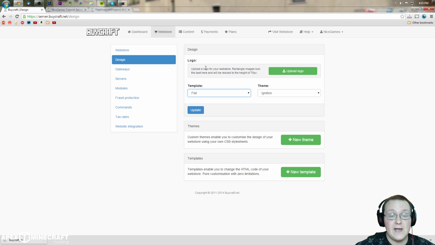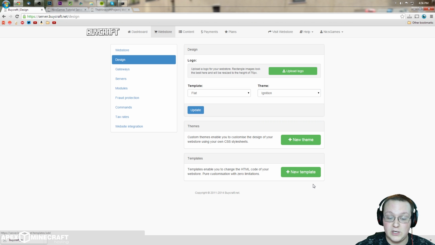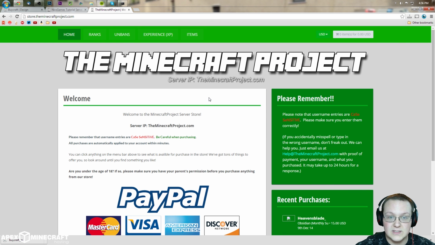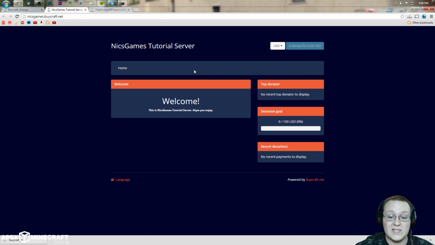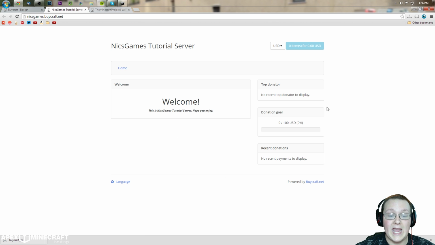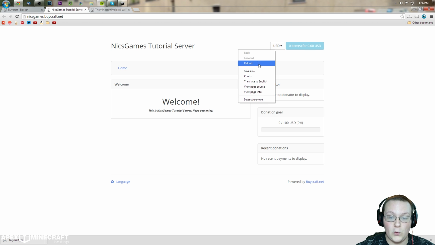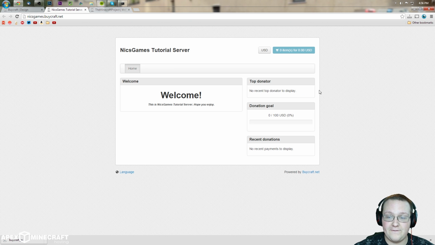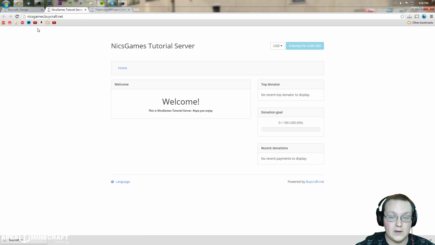And luckily for us, Buycraft has a ton of themes already installed. I'm not going to be covering custom themes here, but you can install custom themes right here with a new theme and a new template. We have a custom theme on my server, but right here, new themes and templates is where you can install that. However, we're just going to use a built-in theme, and honestly, I like default the best. So if we go ahead and click update, come back over here to the store. This was Ignition, and we can reload, and boom, there's just default with flat design. If we change it to classic, it won't be flat anymore. It will be bigger, as you can see, and not flat, and it doesn't look as good in my opinion. So let's go with this flat design, update, and just to confirm that that did work, there you go.